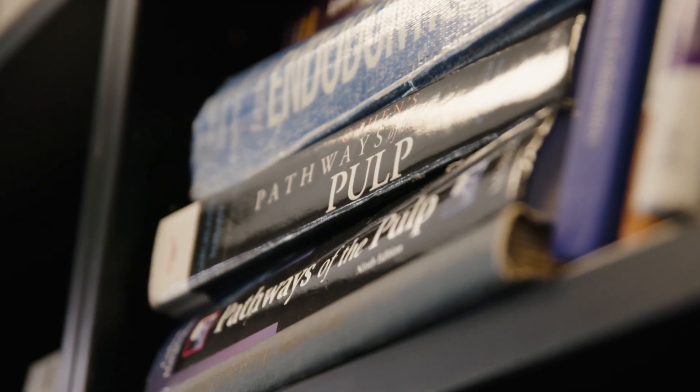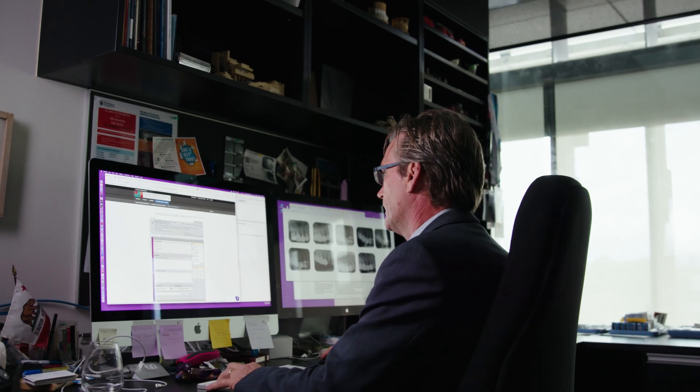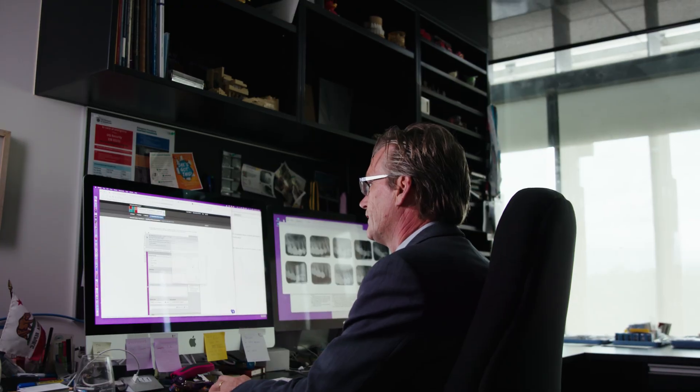Conventional wisdom was that this type of treatment can only occur when the tooth is asymptomatic. What has changed, and is really significant, is that the distinction between reversible and irreversible pulpitis is no longer considered a 100% correct and true assessment. Pulpitis exists differently at different time points, but it's also different in terms of location.